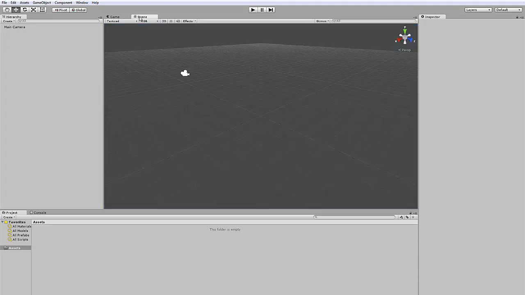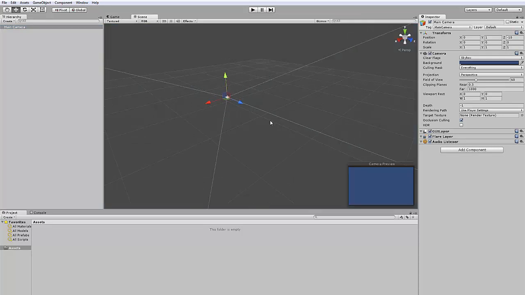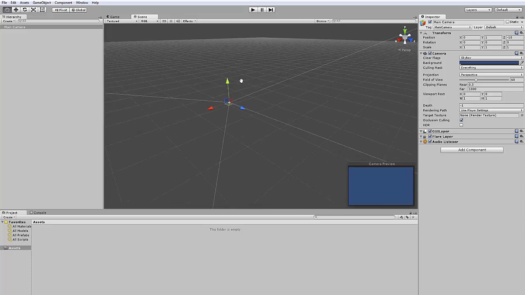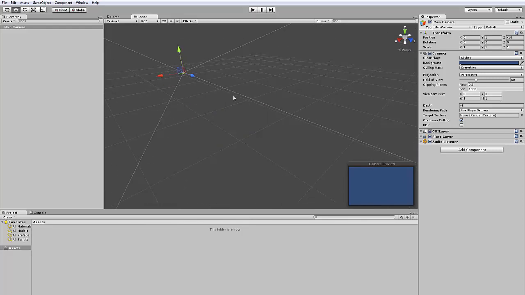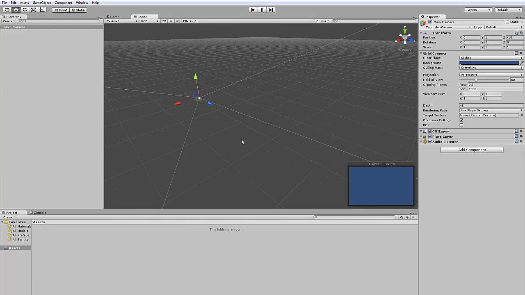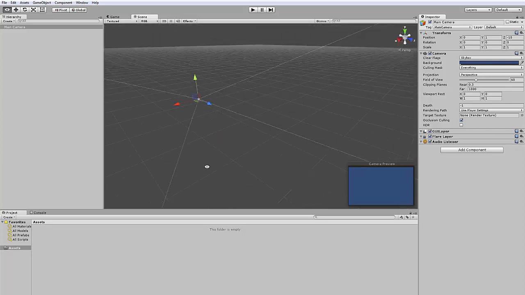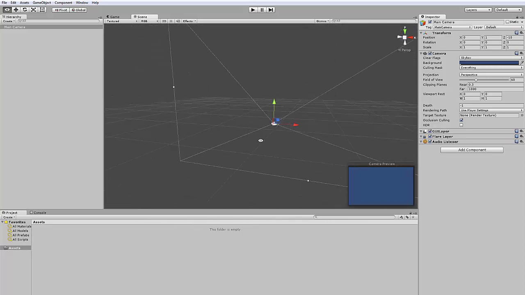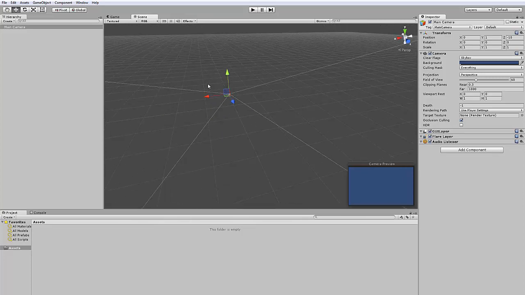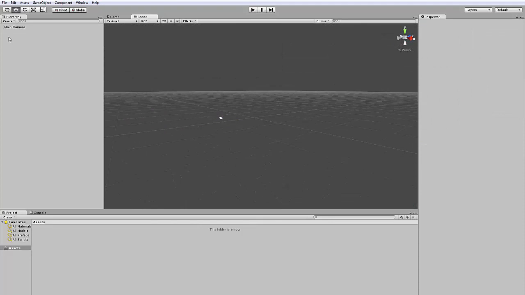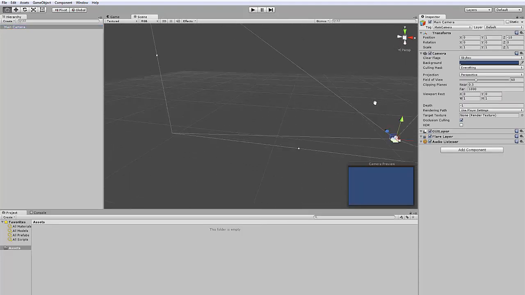Basically here we have our game view, and that's our scene view. In our game view, we can watch our game, and in the scene view we see everything, while the game view shows what our main camera sees. We can navigate by zooming in and out with the mouse wheel. You can drag around if you press your mouse wheel down. You can move your camera if you press the Alt key and click anywhere and then move. And the game object that you see here is the camera. We come back to this later.